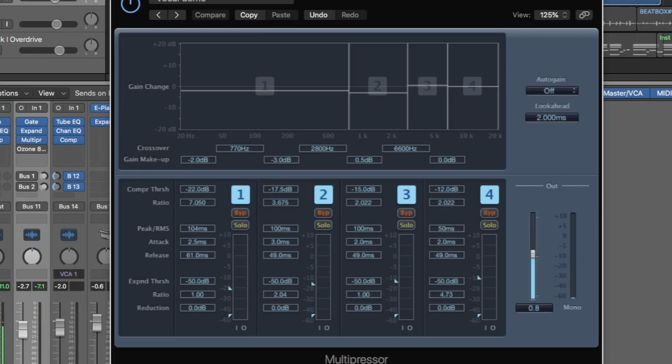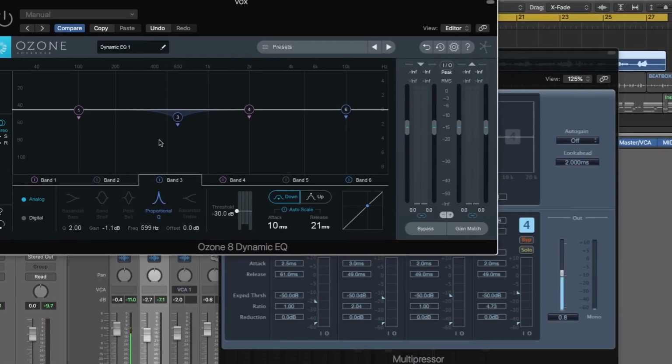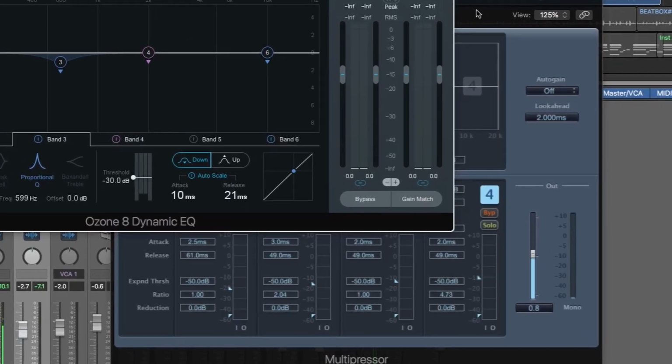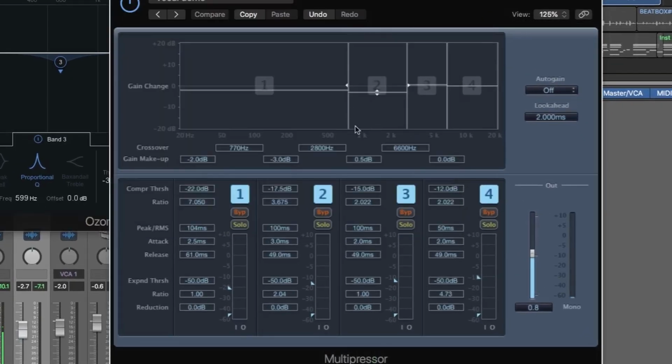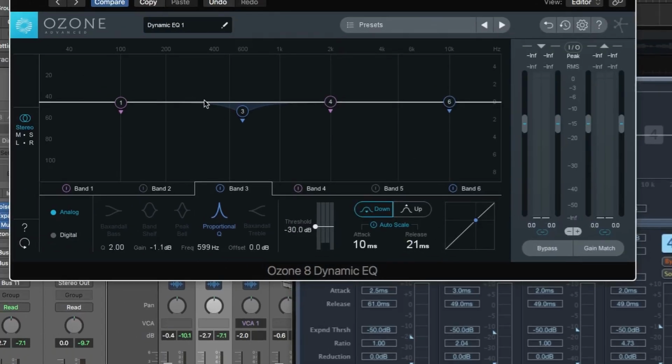Of course, it's not the best. If you have other multiband compressors, maybe third-party ones that are a little bit more elaborate, then great. If you happen to have a dynamic EQ, then that will be even better. But in the absence of that, then this can be employed. And at the same time, it prepares you for whenever you are able to acquire a multiband dynamic EQ, like the one provided by Isotope, the guys who make Ozone.